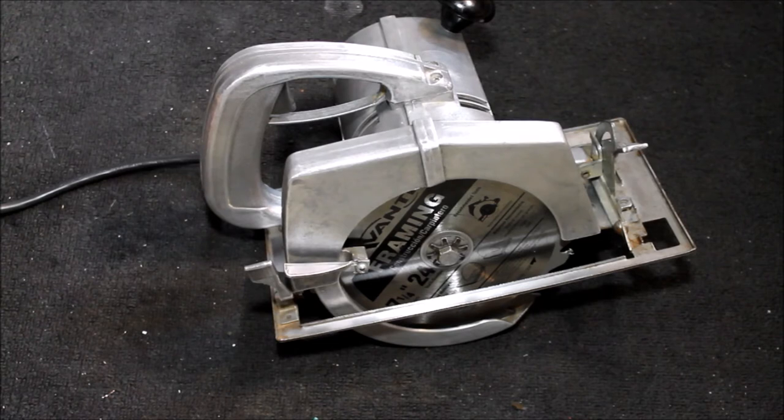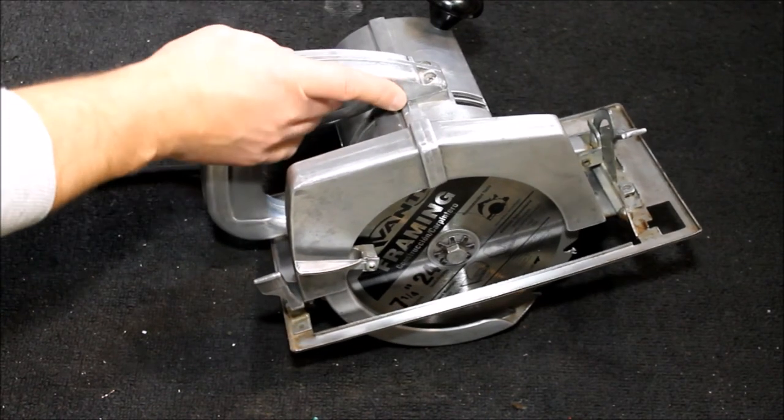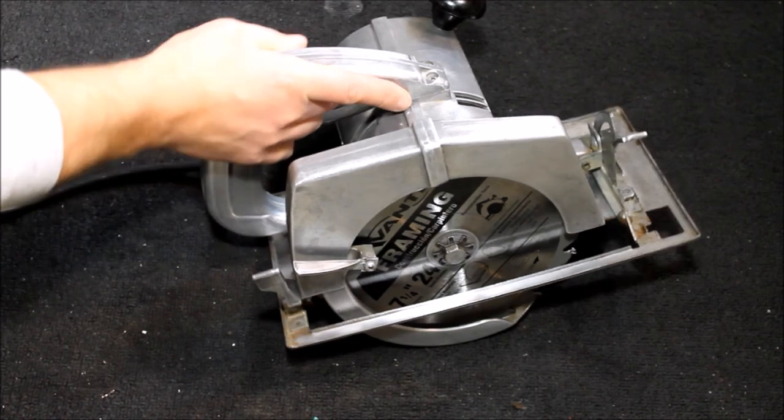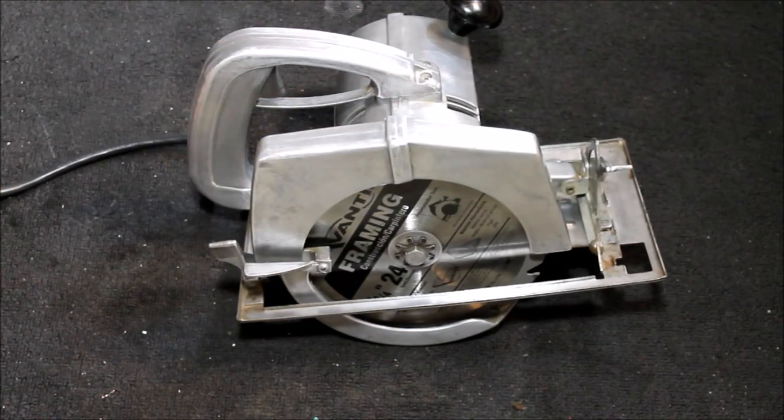You go out and buy the $20 saw at Walmart, you're going to throw it in a drawer, you're going to treat it like crap, because you know it's junk and you know you're going to get rid of it anyway. So this is just an example of something that you can do to reuse something and take better use and better care of things. So hopefully this helped you out and inspired you, or if you found it informational or at least entertaining to watch this little saw get cleaned up and in working condition.